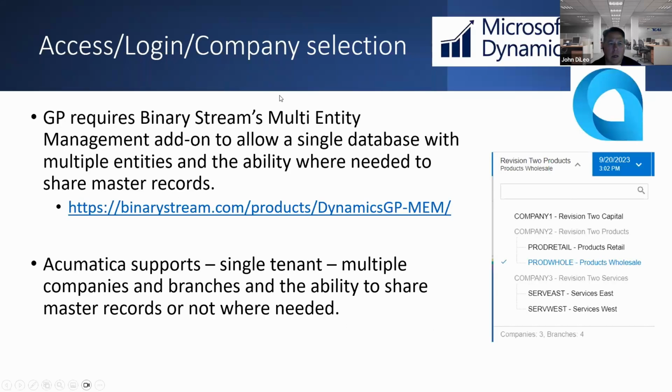Again, I mentioned that GP requires multi-entity from binary stream. This will be in the slide deck if anybody's interested in it. We have quite a few companies that use it. It really does a good job of adding that layer of functionality and keeping your users from having to log in and log out throughout the day as they're working in different companies. Again, Acumatica has that within it already.